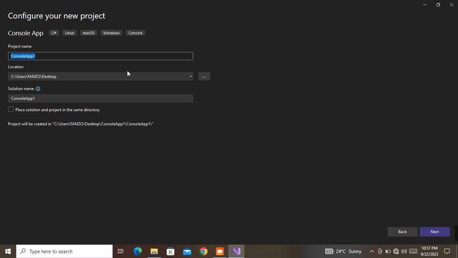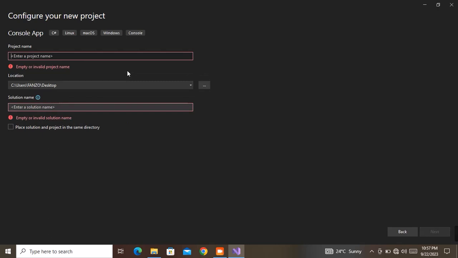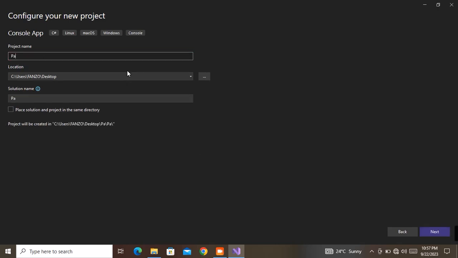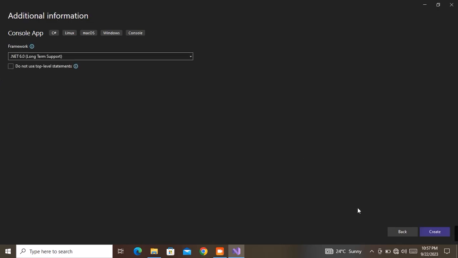So let's give the project a name, and we will call this project parameter array. That is the project name. It will be saved on the desktop, and then we just press next, .NET 6.0, and it will immediately create the environment of work for us.